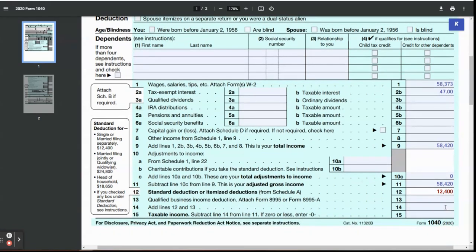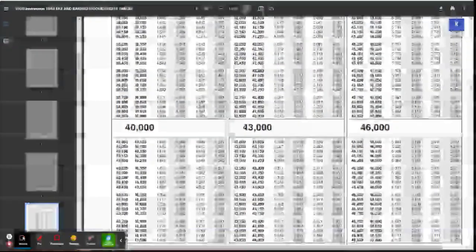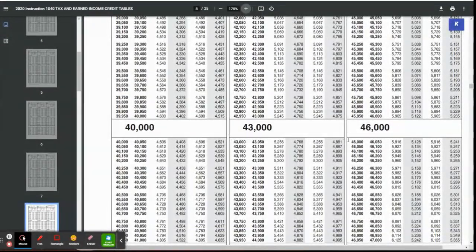When we take that amount away from our adjusted gross income, we have a total taxable income of $46,020. So again, $46,020. This is the number that we're going to go ahead and go over to our tax tables and look up that information. So on $46,020, that falls in this row right here. And she is single, so it's the first column.